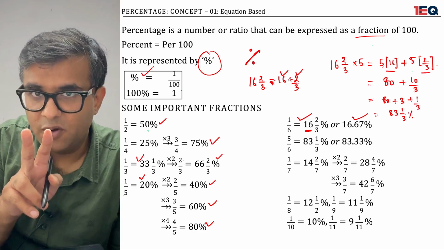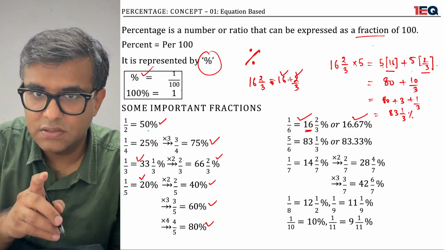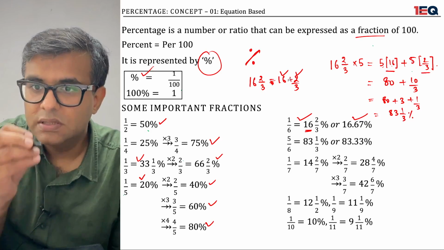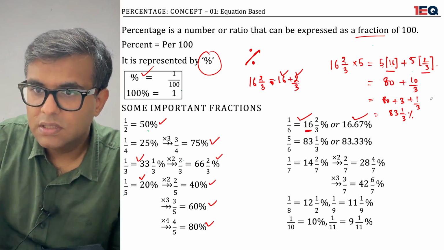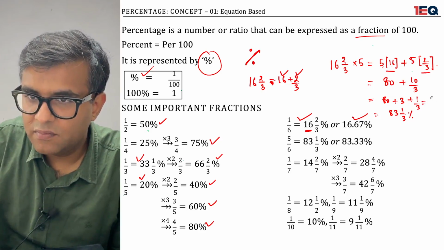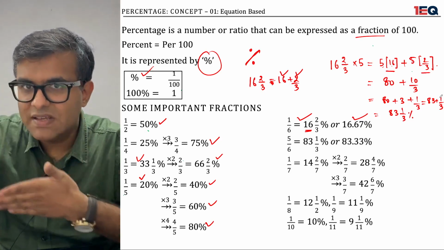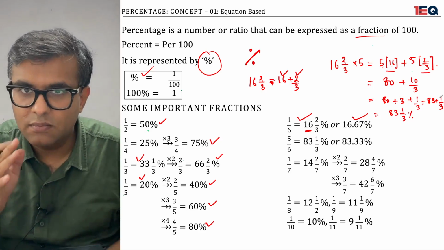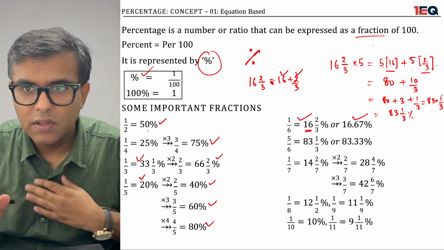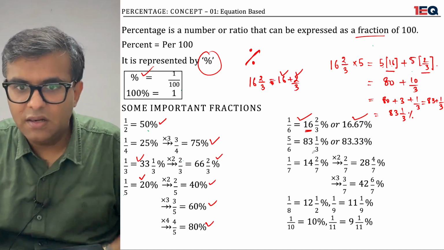There's a relationship of plus in mixed fractions. Always remember this. There's one step I might have missed, and that is 83 plus 1 by 3. You can remove the plus sign and juxtapose them together to achieve 83 1 by 3. I hope we are doing well till now.